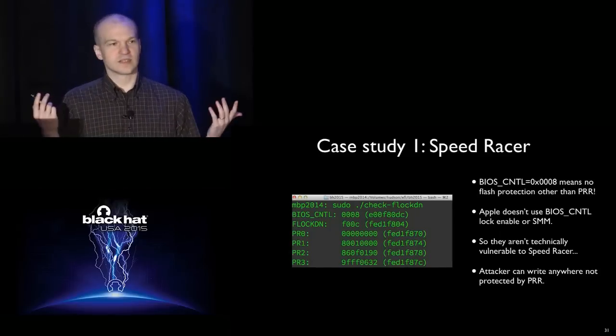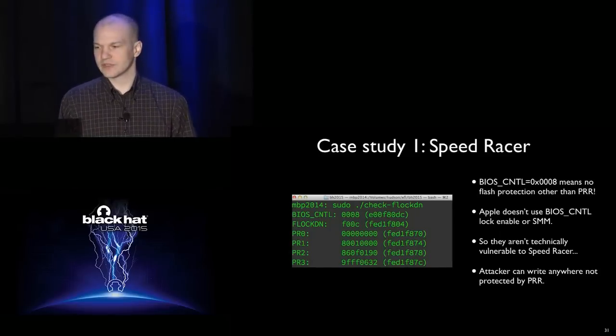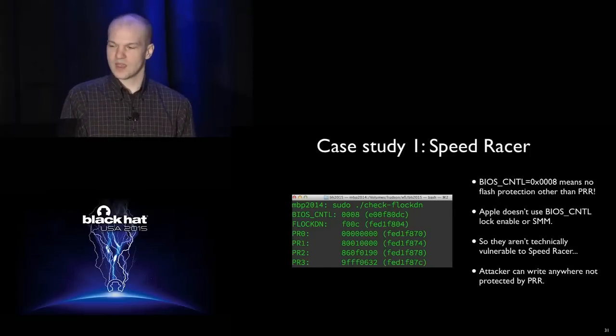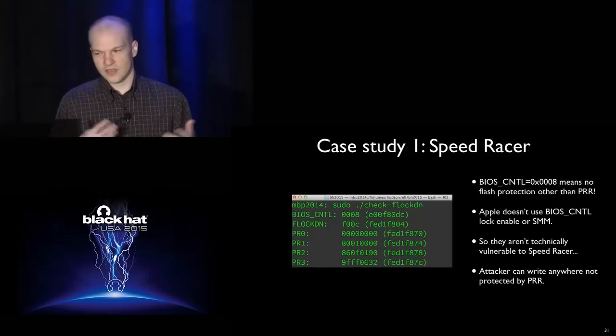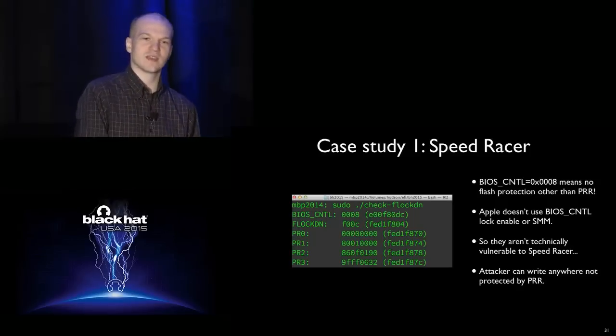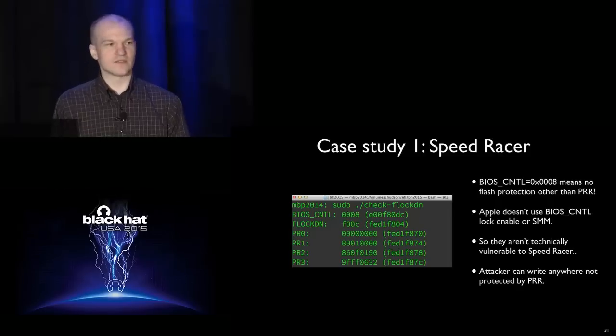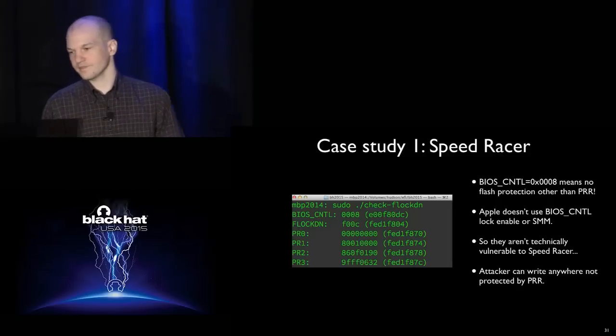So, incumbent upon us: is Apple vulnerable to Speed Racer? Well, if you check the bits, you see that BIOS control is set to 8, which means that the BIOS lock enable bit is not set, and the SMM BWP is not set. So in a technically correct sense of the word, they are not vulnerable to Speed Racer, because you don't need to use an exploit to get around a protection that was never there in the first place. Right?